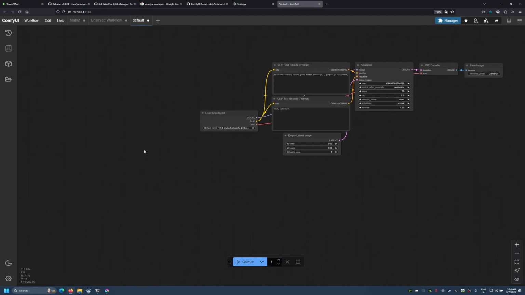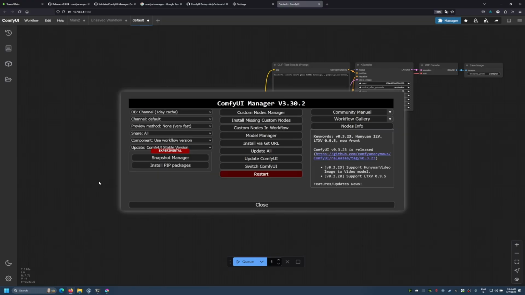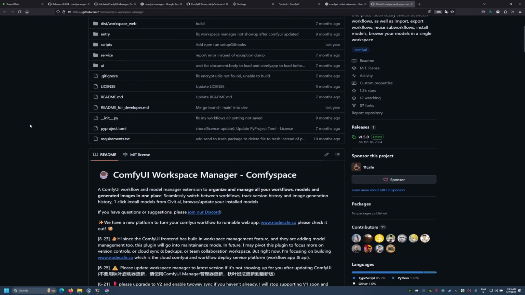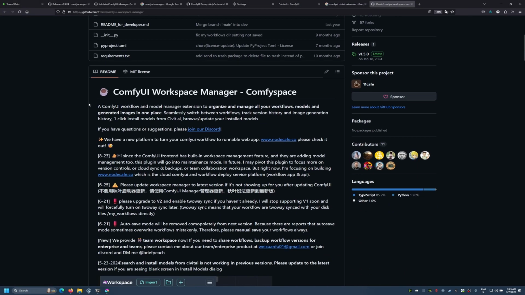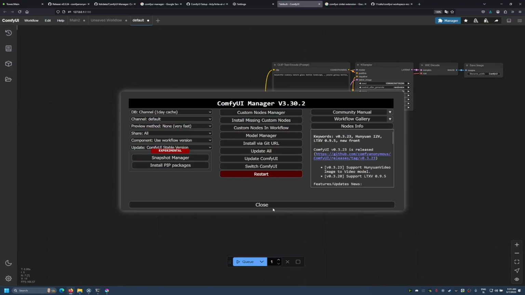Alright. So the cool thing about ComfyUI Manager. Apologies, I forgot. We also need ComfyUI Workspace Manager, but because ComfyUI Manager is already set up, we can just install here.